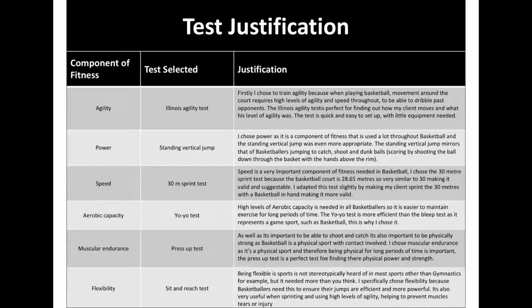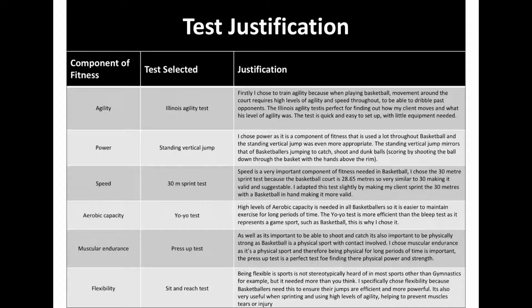Firstly, the Illinois agility test. I chose to train agility because when playing basketball, movement around the court requires a high level of agility and speed throughout, to be able to dribble past opponents. The Illinois agility test is perfect for finding out how my client moves and what his level of agility was. The test is quick and easy to set up with little equipment needed.